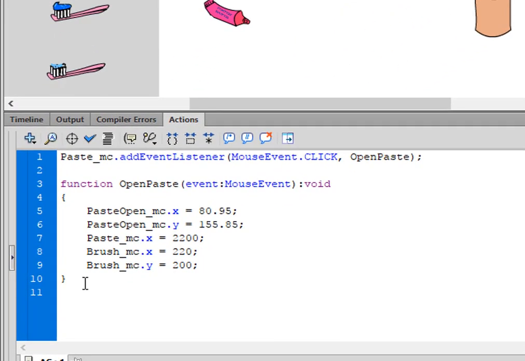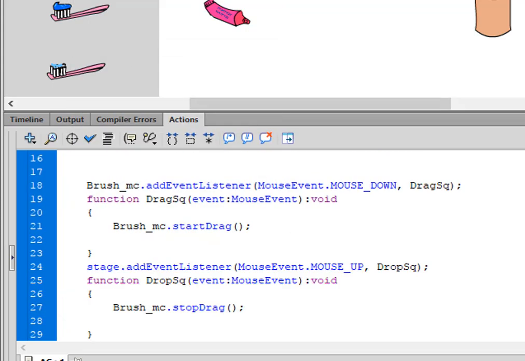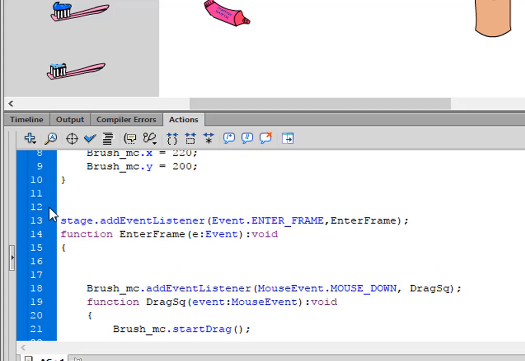So click here, put a couple enters, and type. Stage period. addEventListener. Small a, small d, capital E, capital L. All turns blue. Open bracket. Event, capital E. Period. ENTER_FRAME, all uppercase. Comma. I'm calling this function enterFrame.